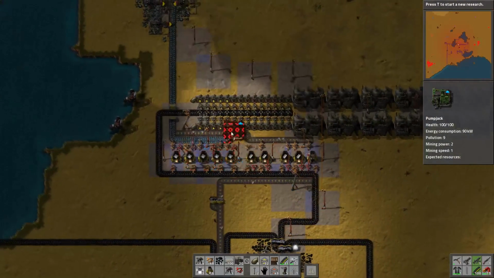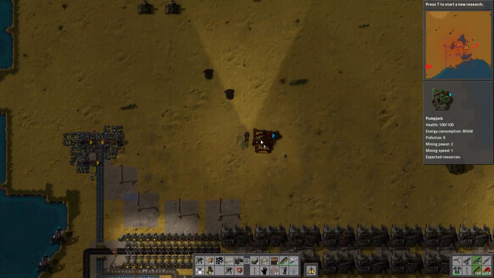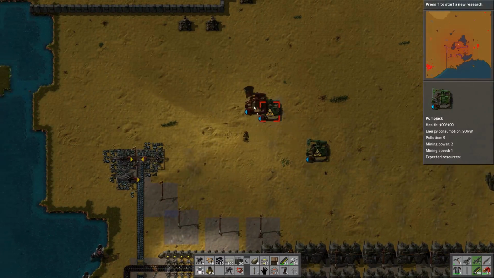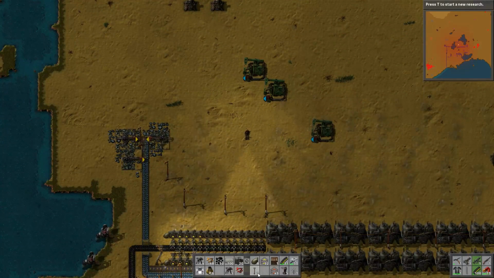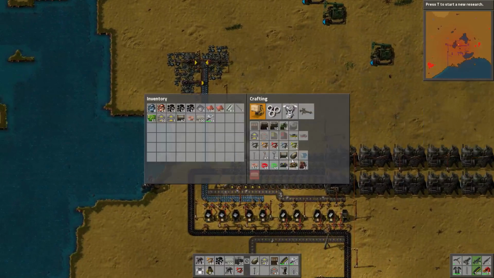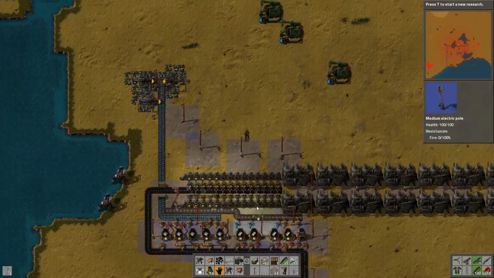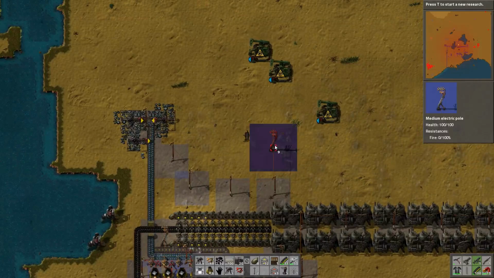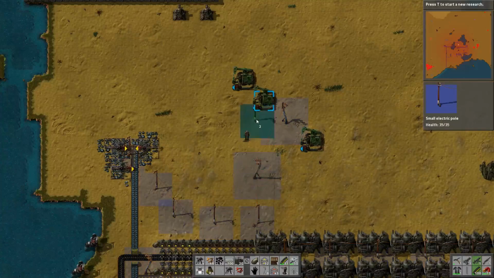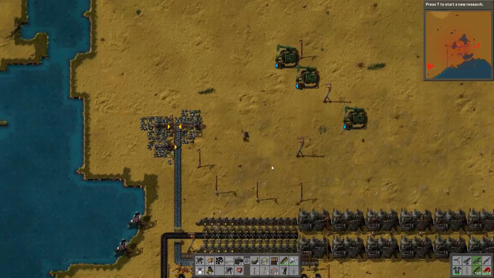Yeah, we gotta upgrade this little line here. I was wrong about the ratios. But oil is our focus. There we go. And let's get some medium power poles going. And use the little one over here. Alright, so you guys are going here.